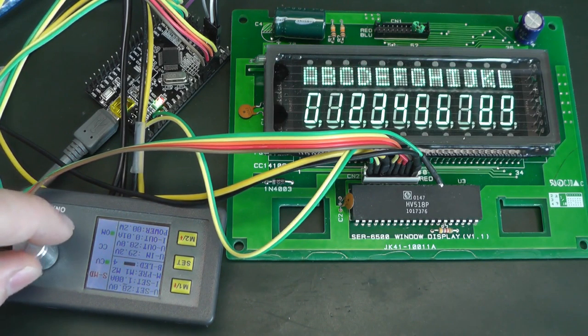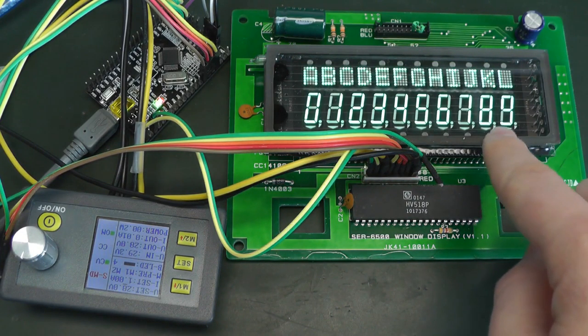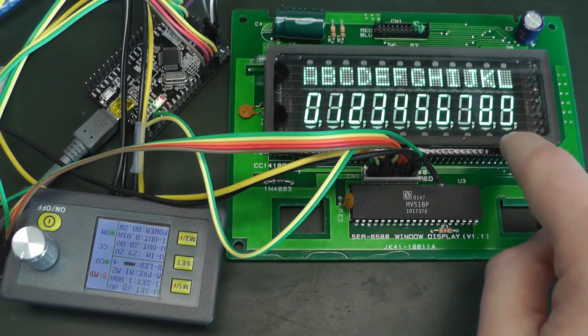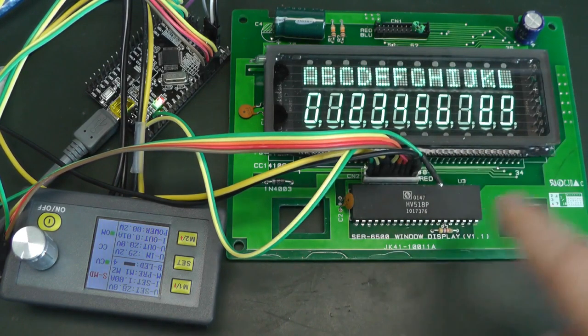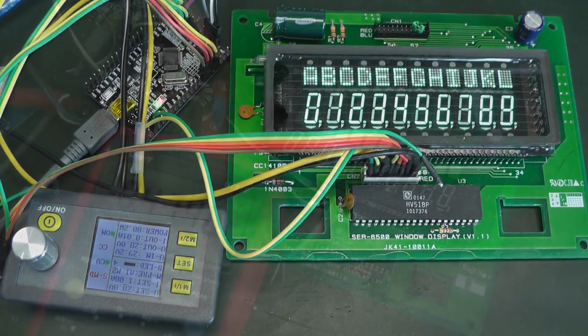But we are at 28 volts, and we can barely see the text, so it's not very bright. This is why we actually need high voltages, because we want the segments to be bright even if we're scanning and refreshing very fast through them. So we'll add a voltage booster to have it even brighter.